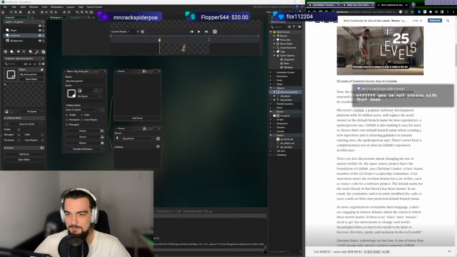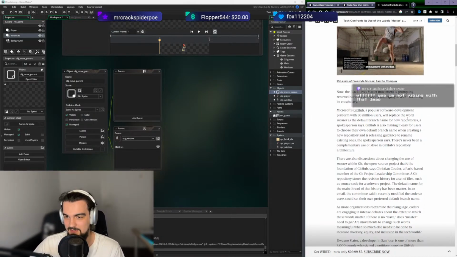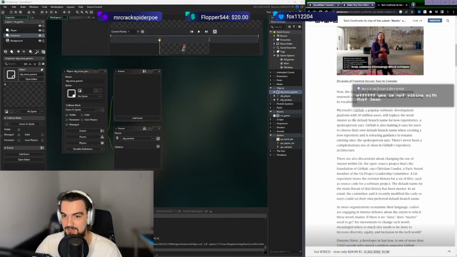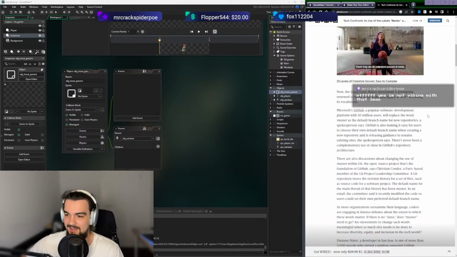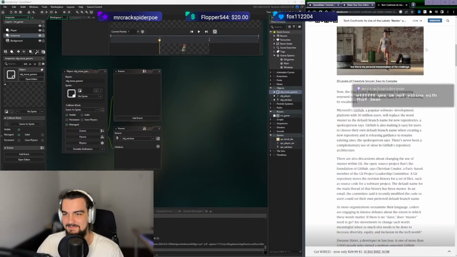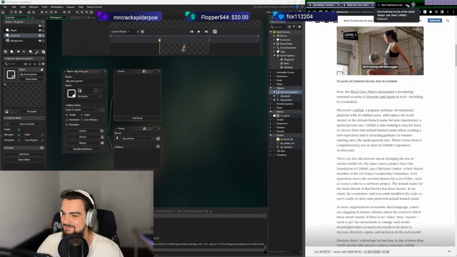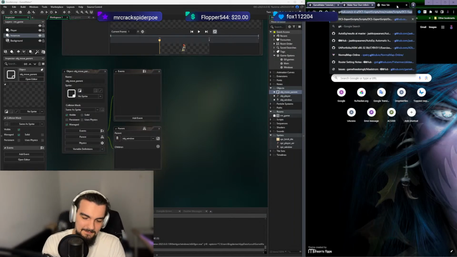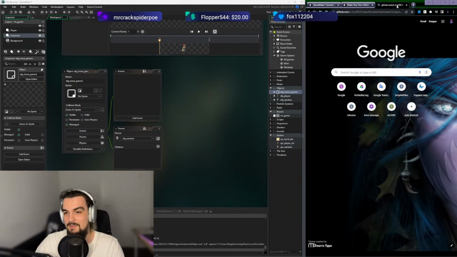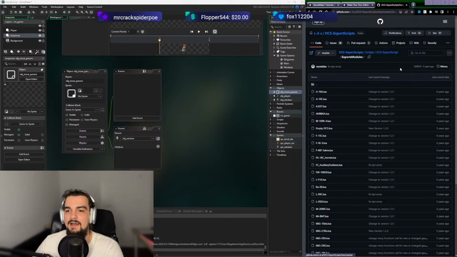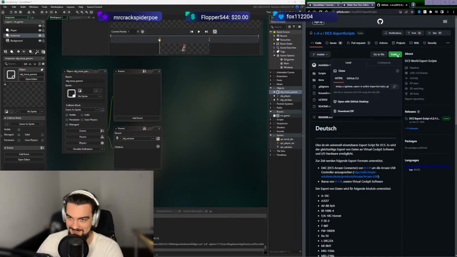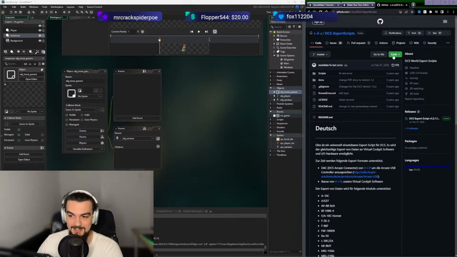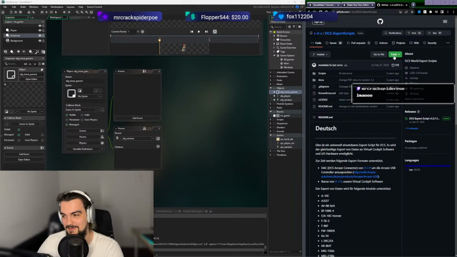Microsoft GitHub is a popular software development platform with 50 million users. Will replace the word master as the default branch name for new repositories. You know what? If you go to GitHub, there is no master anymore. Now it's called code. And you have a local code space, but it's not master anymore. It was called master before.